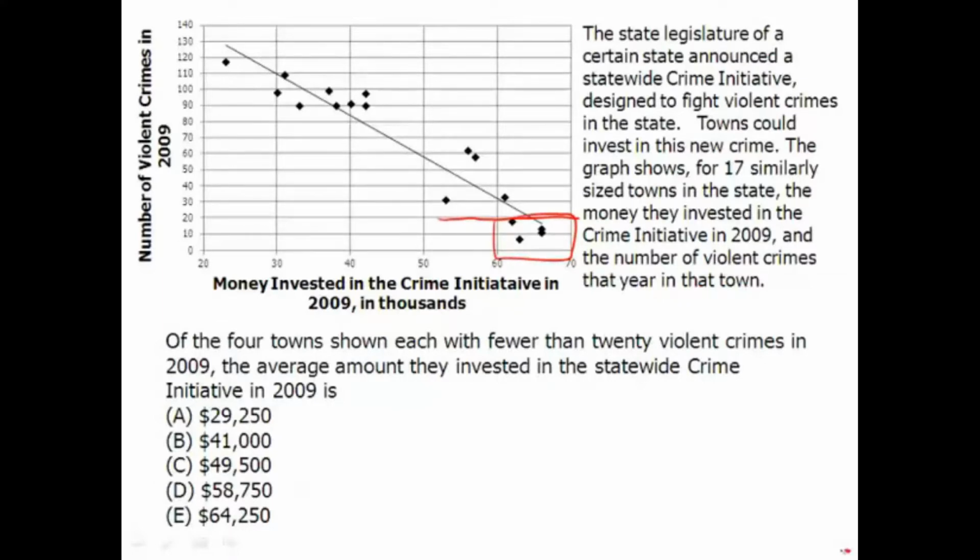Well, naively, you'd think we had to find each one of those values, add them up, divide by 4. But look at this. They're all above 60. And so their average would have to be greater than 60. Well, there's only one number here that's greater than 60. That has to be the answer. Answer choice E.